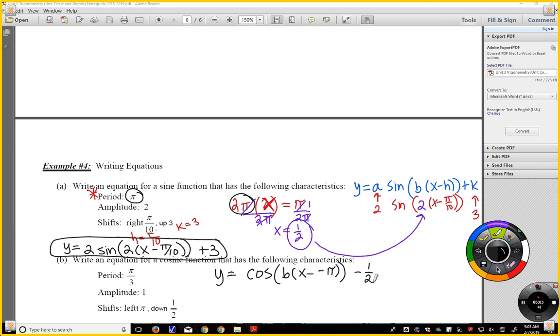So is everybody okay based on the discussion we had before this? Why I was immediately able to plug in the amplitude value, the H, and the K value. I haven't done the B value yet. Saving that, it's more work. Okay. So are we okay so far with our A, H, and K values? Genevieve? Because it went left pi. So my formula says x minus H. So the x minus is part of the formula, and then H is where we're shifting left and right. Because we were shifting left pi, H is a negative pi, and so eventually this will look like a plus. Okay?